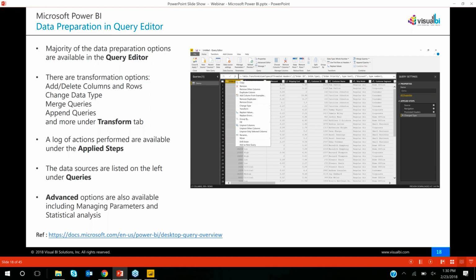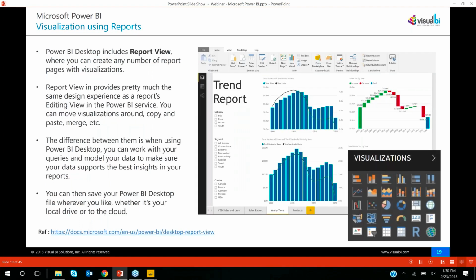With respect to data visualizations, again, it has close to 24 or close to 30 visualizations that are available out of the box. But there are also several custom visualizations that can be imported on the fly. The only thing to be noted is that some of them are free visualizations, so support and maintenance might be an issue. But you can also read a lot of reviews based upon how the visualization has been used, and based on that, you can leverage them. There are also a couple of custom themes that can be developed and used across the organization as well.